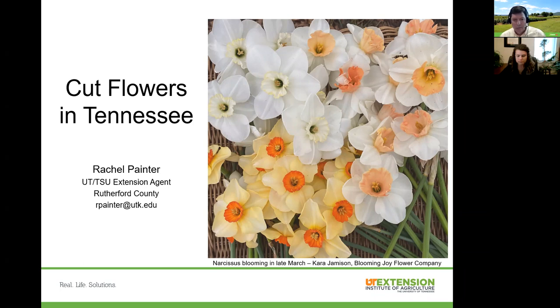It has been supported through a specialty crop block grant with the Tennessee Department of Agriculture, where we are working also with the Center for Crop Diversification out of Kentucky to develop some crop profiles for some of our producers throughout the state of Tennessee. The Center for Crop Diversification, if we have time at the end, we may talk more about those. They have a number of these crop profiles. We're just trying to scratch the surface with a few and beginning for some of our producers in Tennessee with these.